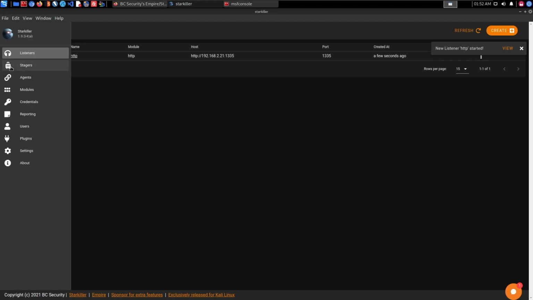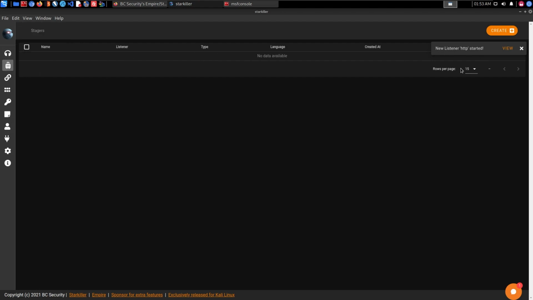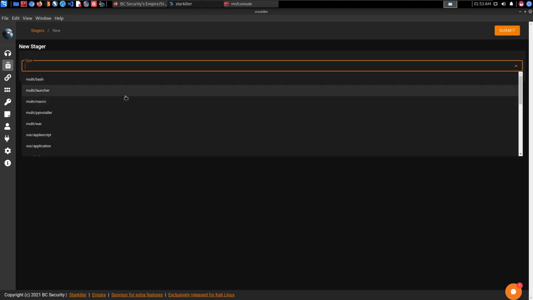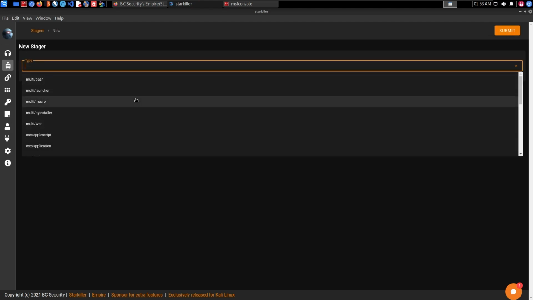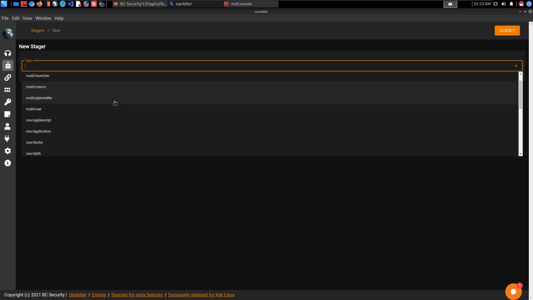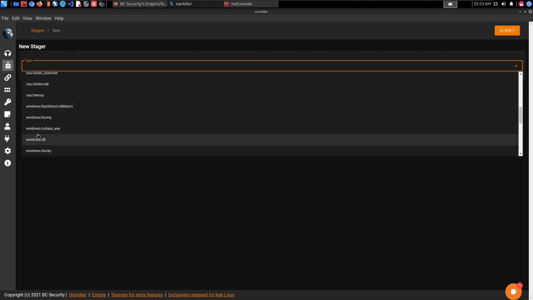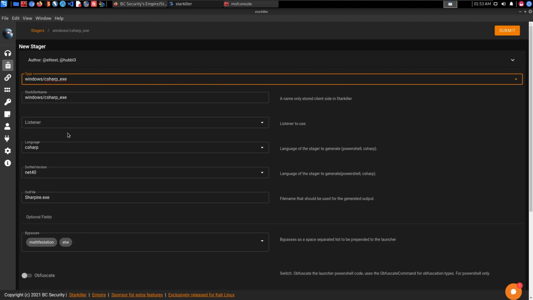We now need to create our stager, which is again our payload that will be executed on the target. But of course, we are going to use the payload in conjunction with Luckystrike to generate a malicious document. So we'll create a new stager, and you can see we have multiple stagers with Empire. So if your target is OS X or is using a Mac, you can see there are various stagers there. In our case, it's Windows, and we're going to generate a C# exe there.